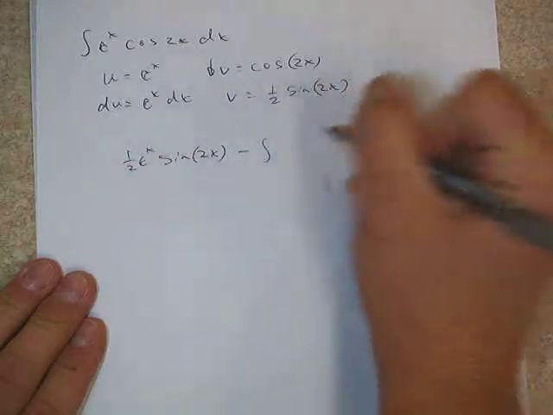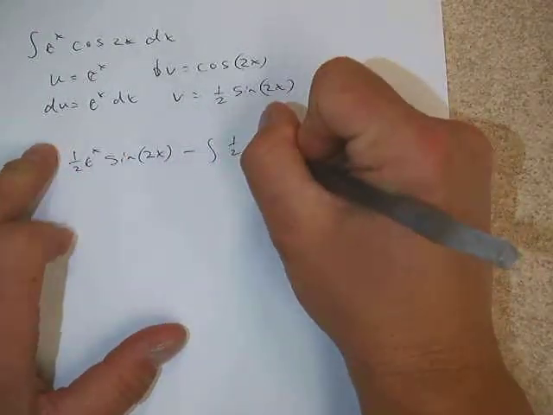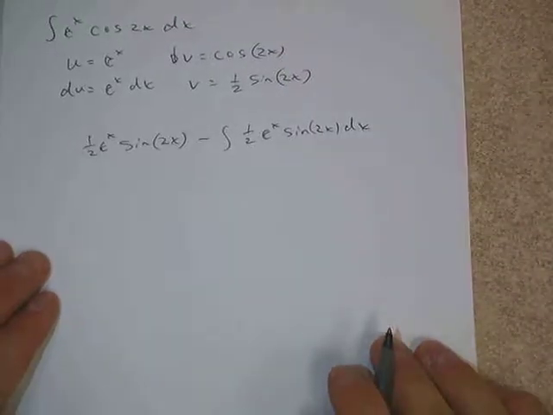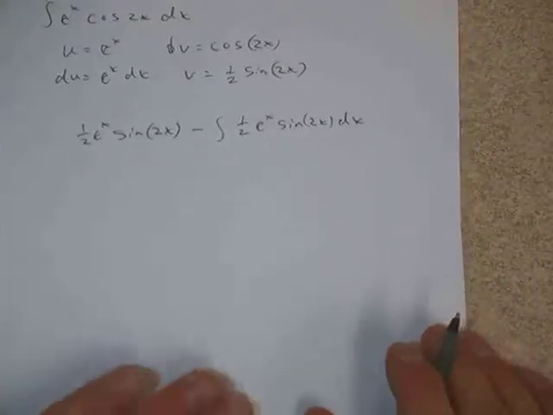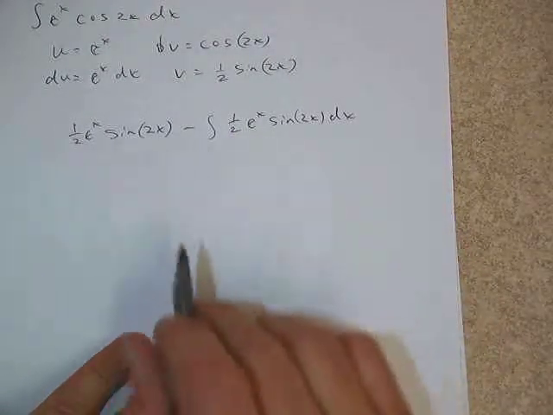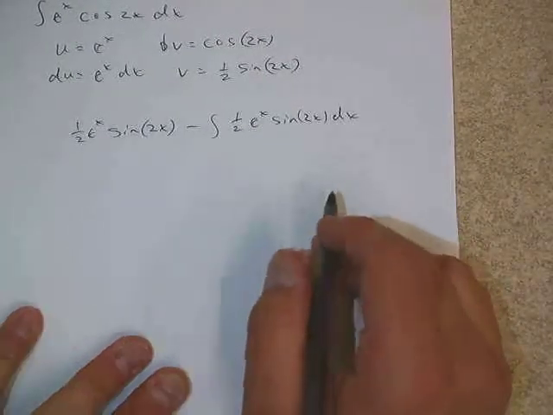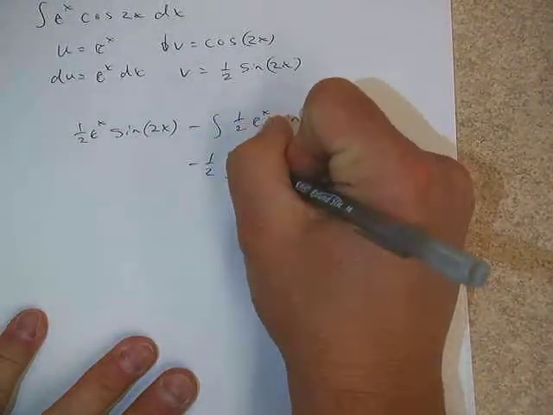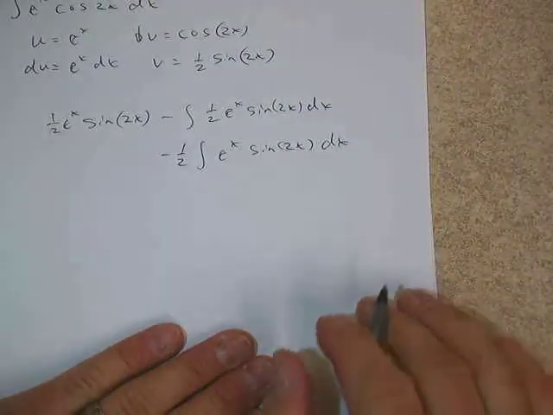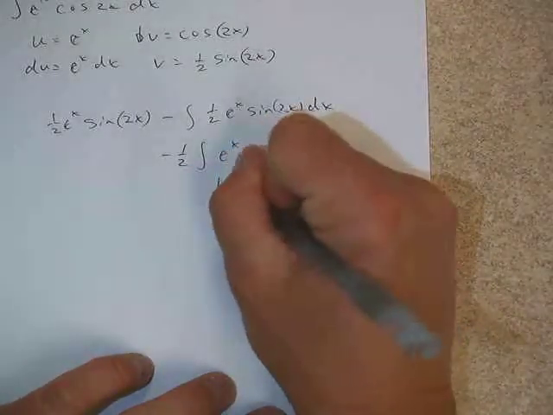And then if we do our uv here, we're going to get 1/2 e to the x sine 2x up front. And then our v du here is going to be these two multiplied together, so we're going to get 1/2 e to the x sine 2x dx. Right. So right now that is the answer to our integral. It's not okay though because there's still an integral sign in it, so we haven't done anything quite yet. We got part of it out of there, but ultimately we still have almost the same situation we started with here. We have e to the x sine 2x. So if we factor out the 1/2 out of that, then the question is, what do we do with e to the x sine 2x dx?